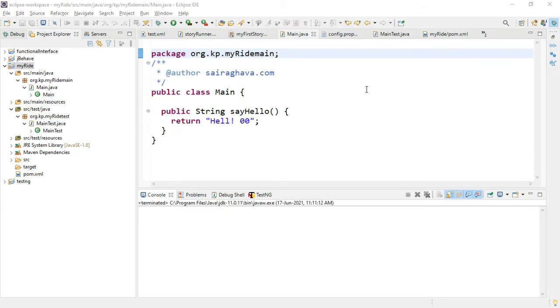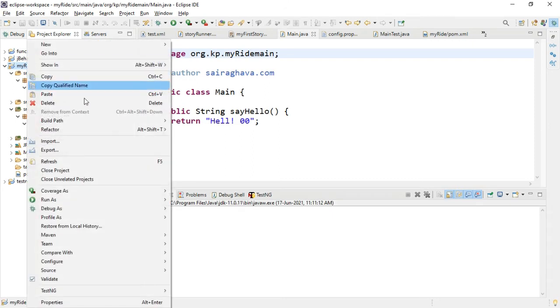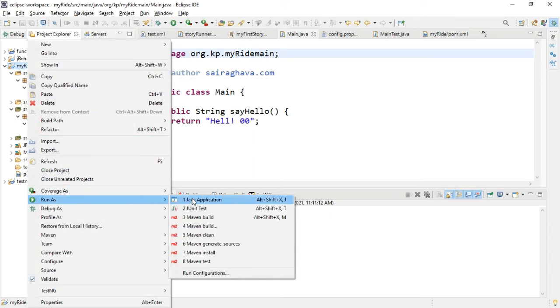Okay, now that we have our Maven project ready, let's see how to build this Maven project. Currently we don't have any class files generated, right? So what you have to do is right click on your project, run as. We have discussed the three phases, right? Maven clean, Maven default.